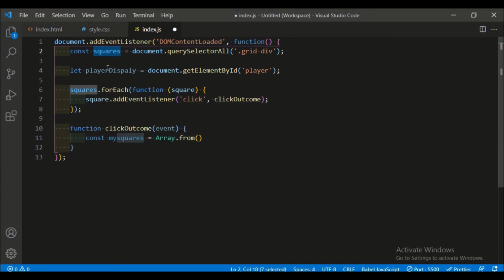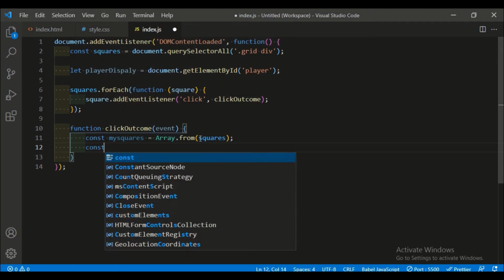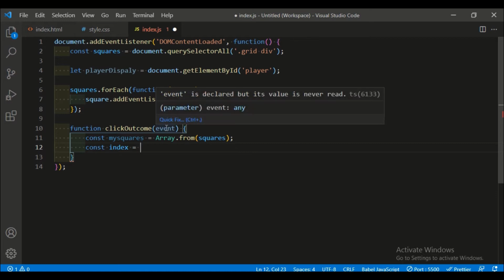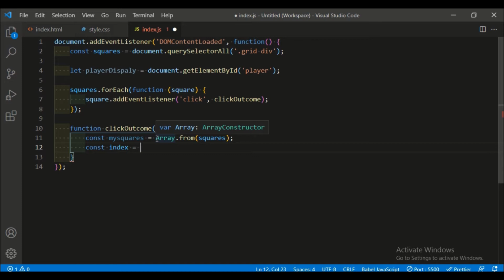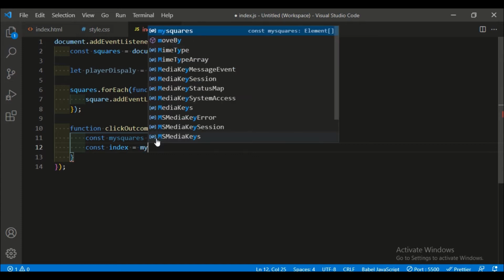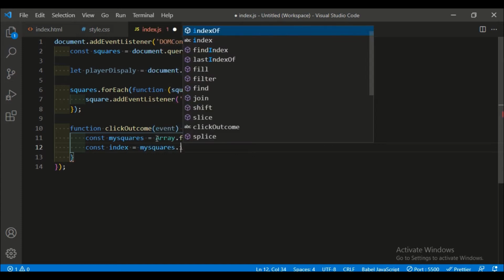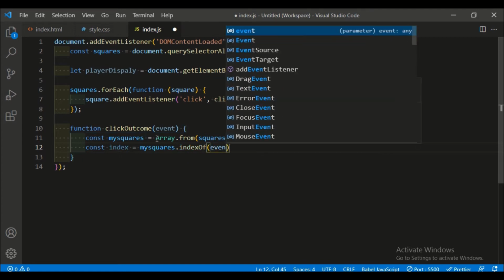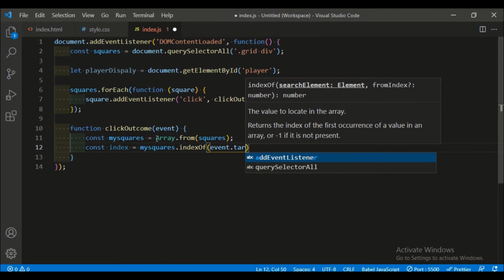We can't change the original array because it's defined as a constant, so I'll just put it over into my squares. I will define another variable called index, and here we will get the index of the box that was clicked. So my squares dot index of event dot target.